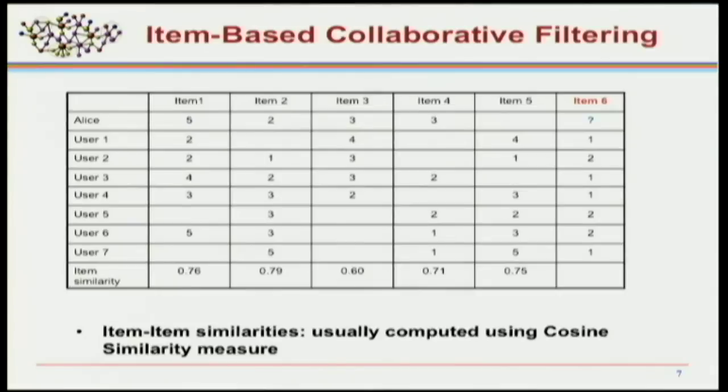Item-based collaborative filtering, on the other hand, looks at the columns here, right? So the columns are the things that we compare rather than the rows. And there are different metrics that are sometimes used. The most common is to use some variation of cosine similarity, which a lot of you are probably familiar with. It's pretty typical in information retrieval, where you compare documents, for example, based on a bag of words representation and so on. So each column in here is a vector, right? It's a bag of words, and then you measure the cosine of the angle between the two vectors.